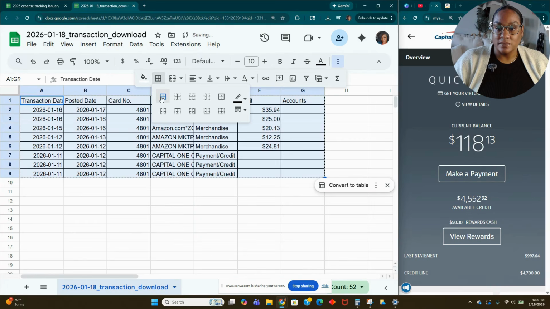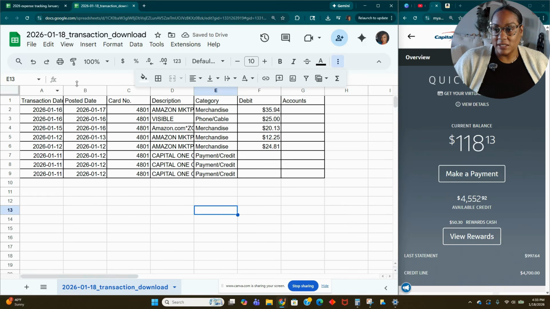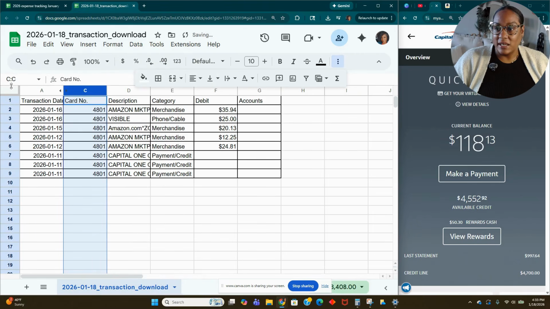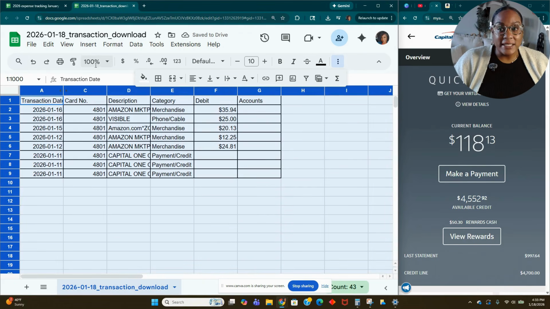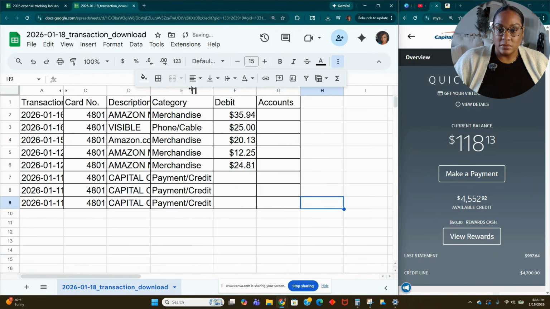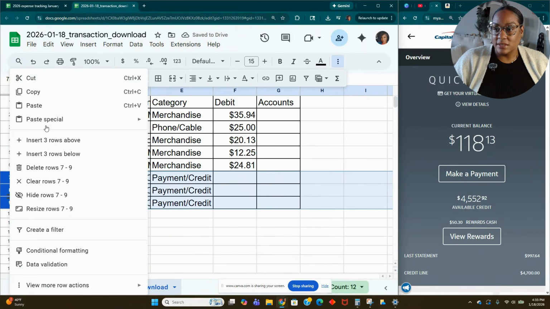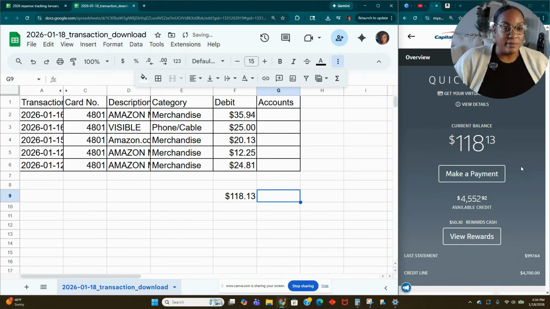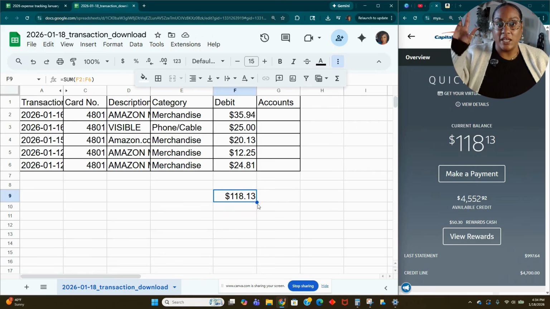Right here. Okay. I don't necessarily need all these dates, so I'm just going to hide this column right here, and I'm going to attempt to make this slightly bigger, hoping you guys can see a little better, and then we're going to open everything up. All right, we don't need the payments and the credits anymore. And then we're going to do just a quick sum, which is hitting this button and hitting the functions button, hit sum, and then select the categories that you want to sum and hit tab. So yes, we see there's 118.13 open, and we have all of our transactions at 118.13.